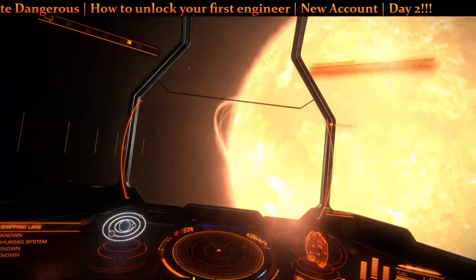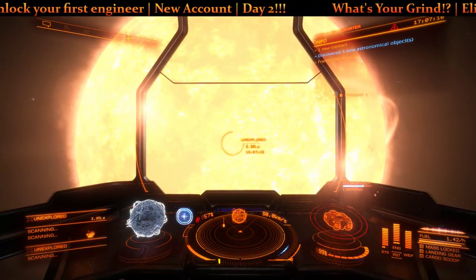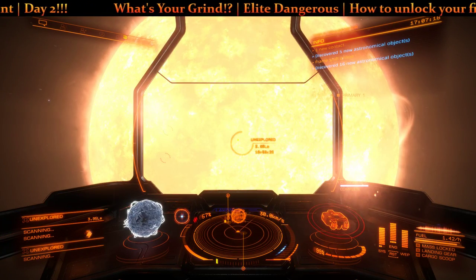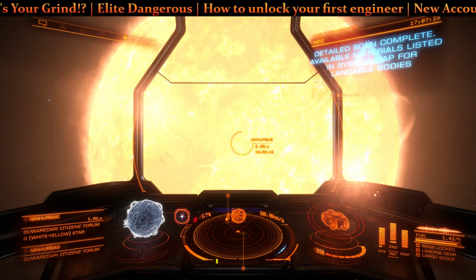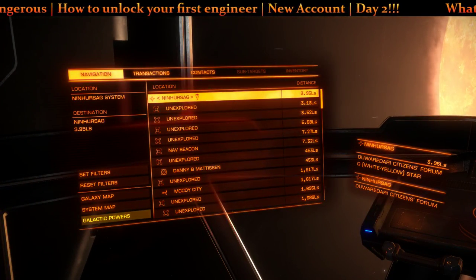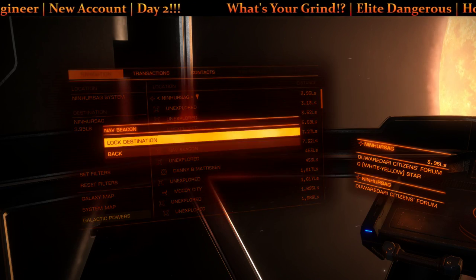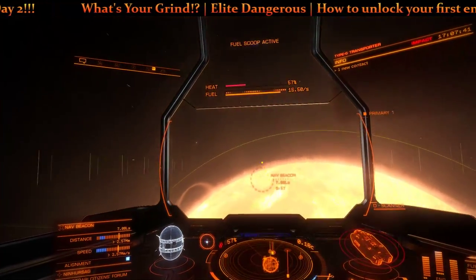Let's get that. Two things we're going to do here. I'm honking the horn and getting that star info. Alright, so we're looking for Kariki. Oh, there's no navigation. Yeah, there it is. I was like, there's no nav beacon? Oh man. It's on the other side.